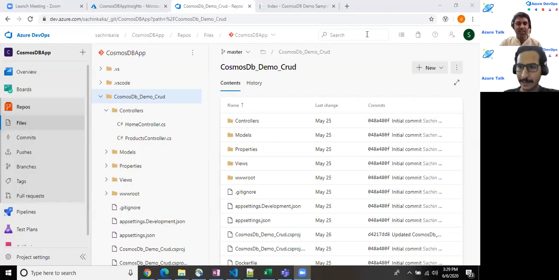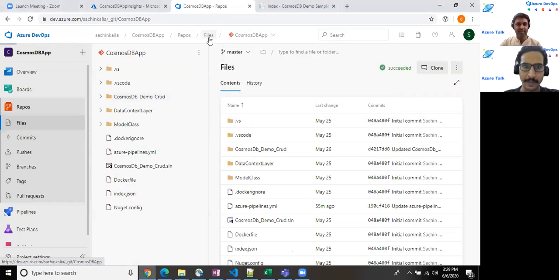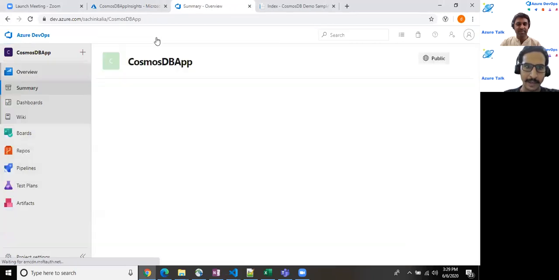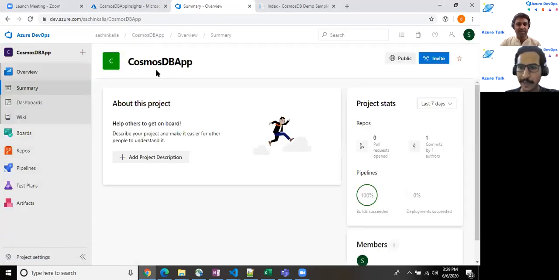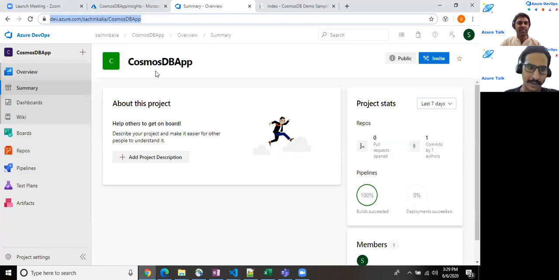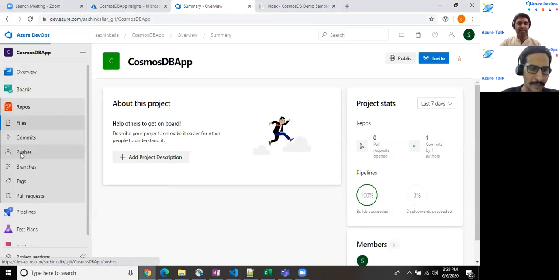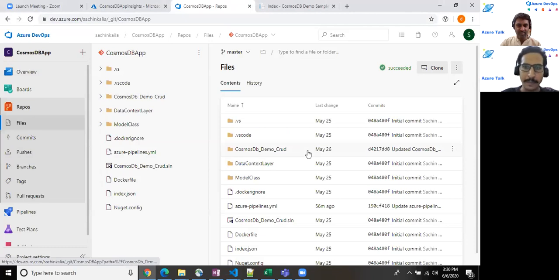Yeah, can you see my screen? Yes, I can see your screen. So here I'm in my application, and it is the Cosmos DB app, right? Just placed here. And for the viewers, I have made it public, so you can go through this link and you can try to download that as well. So I'm in my repo, and prior to showing you how and what code I have written for this purpose, I'll give you a glimpse of what I have written.